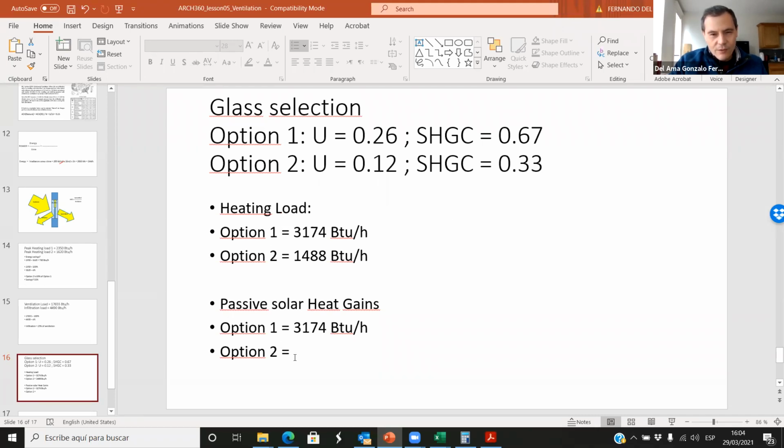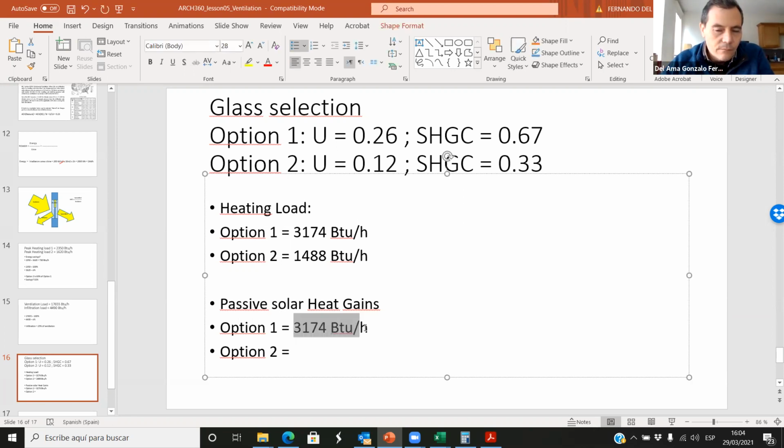But what about the passive solar heat gains? Well, the passive solar heat gain is something that we cannot do using power. We have to do this using energy. So for heating loads, we are talking about power, but to analyze the solar heat gains, we have to analyze energy.